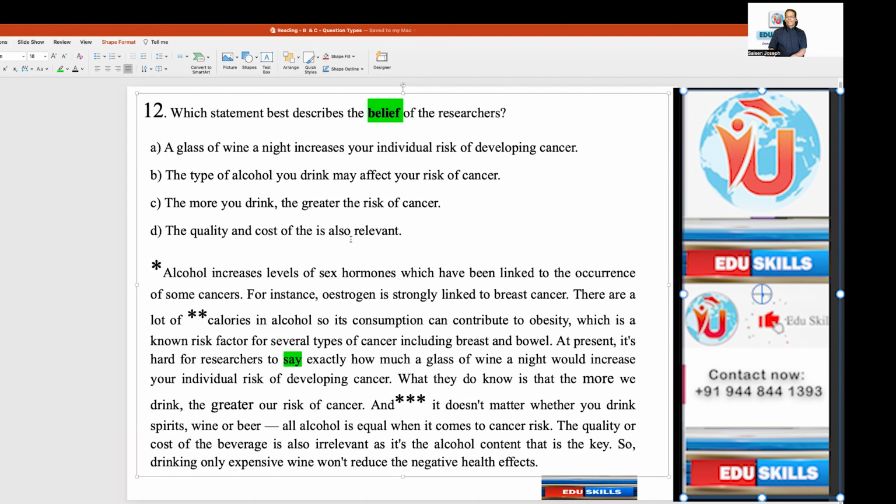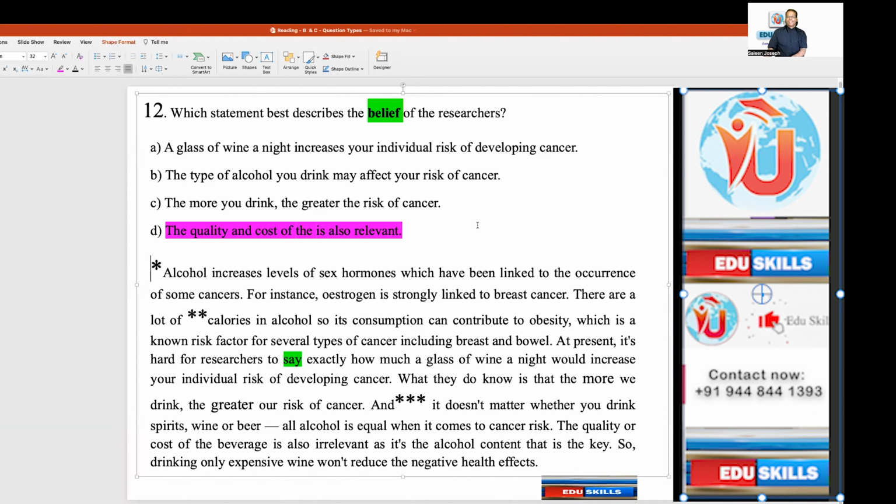And the quality and cost of the. Belief. No. You have a grammatical error. As soon as you read the quality and cost of, see, the quality and cost of what? Cost of the means what? So clear it is. You have to focus and learn this. When you have this competence, it becomes very easy to eliminate. The quality and cost of the is also important. The is what? The. No object here in this sentence. Do you get me? Yes, sir. So that's what I'm telling. All these strategies are repeatedly used in your questions. So this is grammatically wrong.